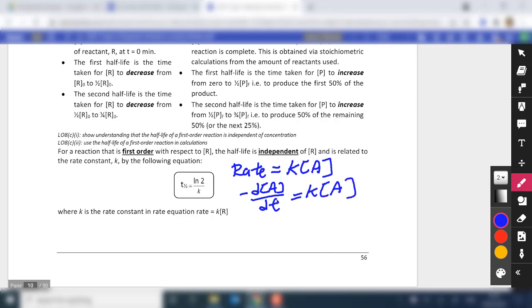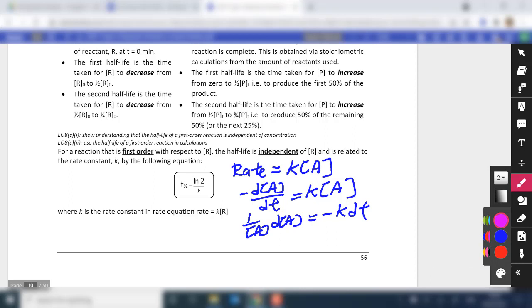I know that you guys haven't learned this in mathematics, but we're going to do what we call an ordinary differential equation. We're just going to move some of the terms around. First, I'm going to move my dt, and the minus sign, to the right, and then I'm going to move my A to the left. Why am I doing this? This is a method in ordinary differential equations known as variable separable. So I'm going to end up with 1 over A dA, which is equal to minus k dt.